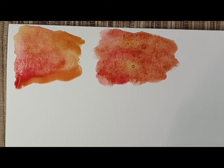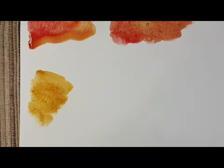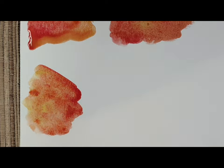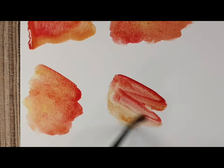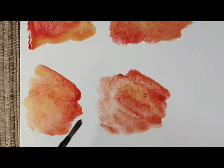Then we will mix transparent iron oxide with Quinacridone red. Again, it creates a really muted orange. And Italian deep ochre with some Quinacridone red. And again, it's very muted, it's also not really an orange.